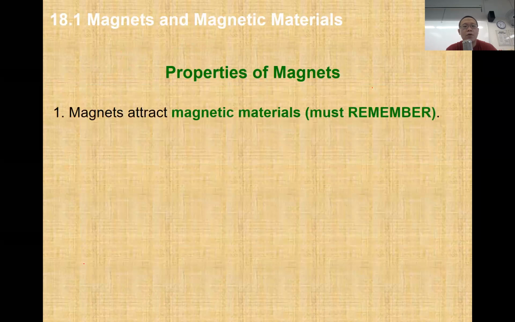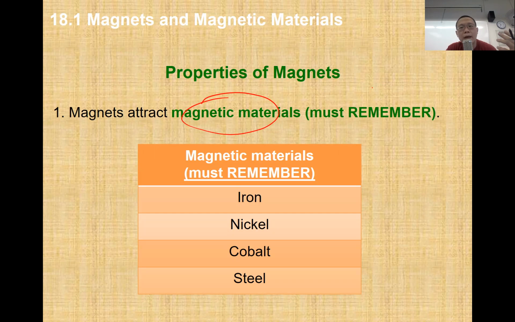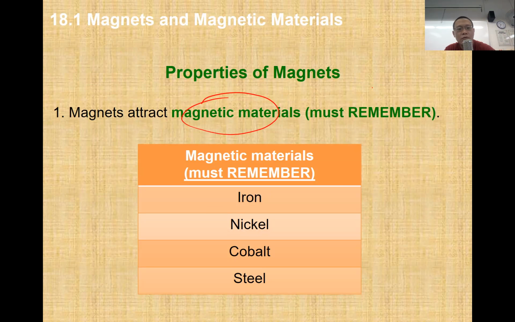Now, for starters, the first section, we look at the idea or the understanding of magnets. For a magnet, the first thing that we need to know is what material contributes to making a magnet. The materials that we're talking about are what we call the magnetic materials. Not all metals or not all materials can be used to make a magnet. The material has to be magnetic in nature. So there are a dozen materials in the outside world that we can use as magnetic material, but for O levels there are 4 common materials that students need to take note of, which is iron, nickel, cobalt, and steel. These are the 4 magnetic materials that we have.